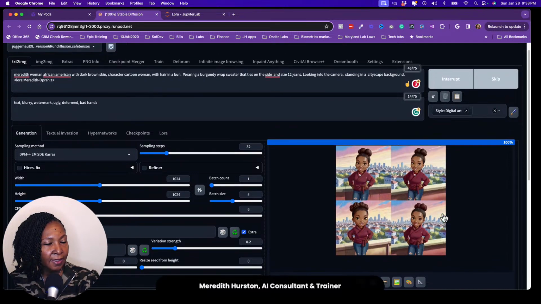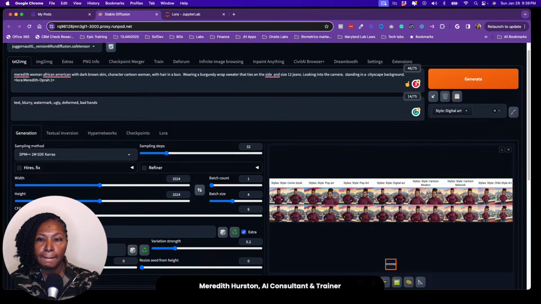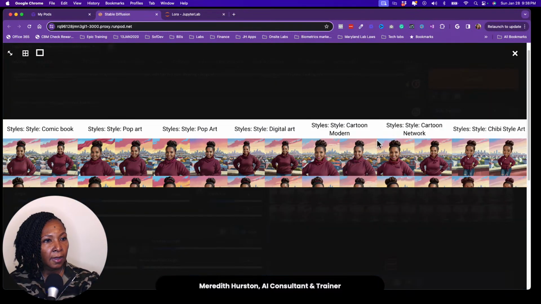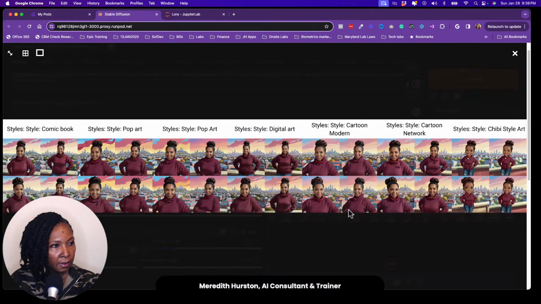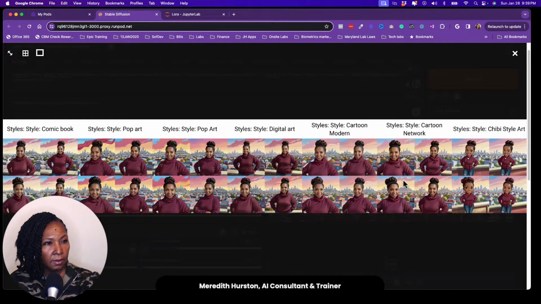All right, so let's see. Come on. Oh, here we go. All right, they are done. What we got? So the Chibi dolls gave me the right type of shirt that I was looking for. The rest of the styles didn't really give me the shirt I was looking for, but the Chibi dolls look like they are right. So I think we're good.